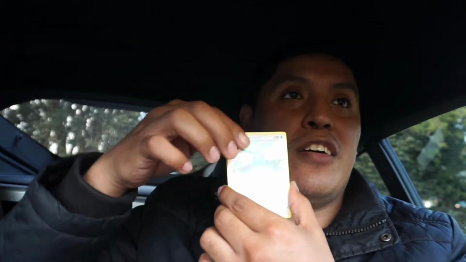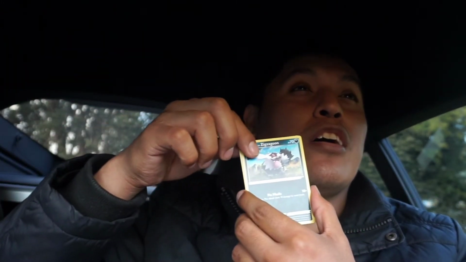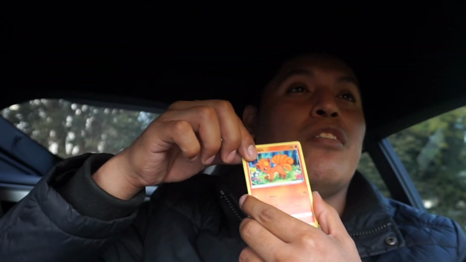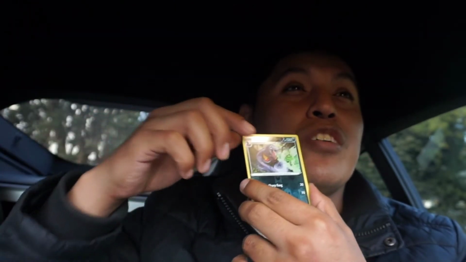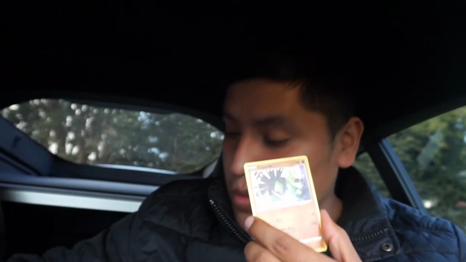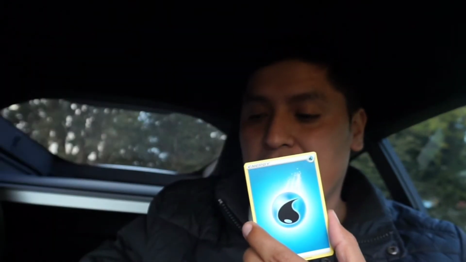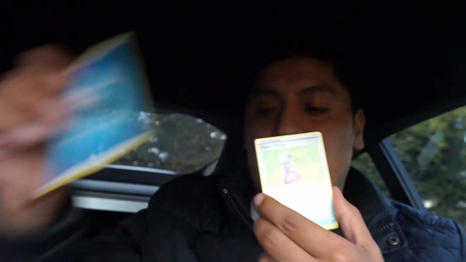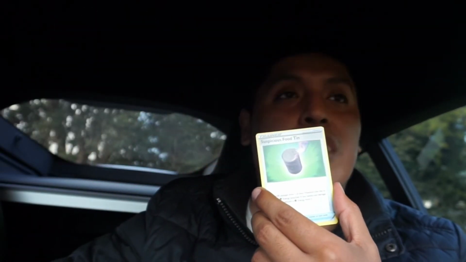All right, another Champion's Path, or my Champion's Path. All right, Swablu. All right, Machop, Zigzagoon, Vulpix, Rockruff, reverse, yes, reverse Arbok. I needed this, and oh man, a Zygarde right there, energy, Hyper Potion, Sharpedo, and Suspicious Food Tin.